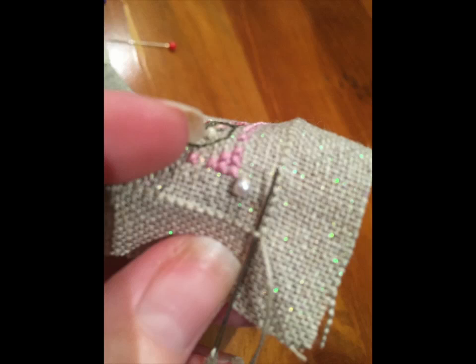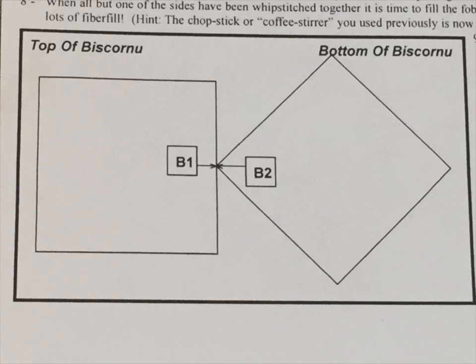Now, when you put your needle through this stitch and through all the following stitches, you're not actually going to go through the fabric at all. You're just going to go through this back stitch. Now we've got that stitch in its first position. We're going to match it up with the same beginning position on the top Biscornu piece. And I'll insert the diagram here again so you can see B2 is what we have just done, and we're about to secure it with B1.